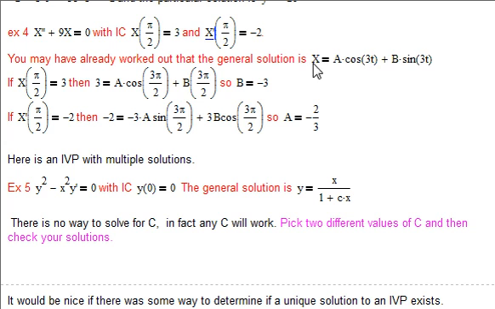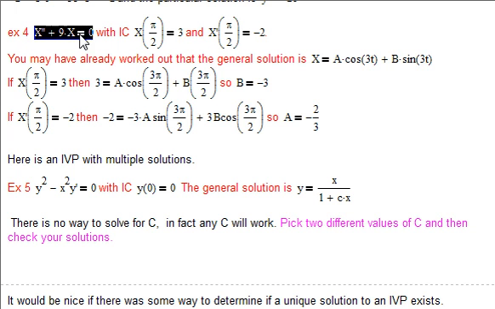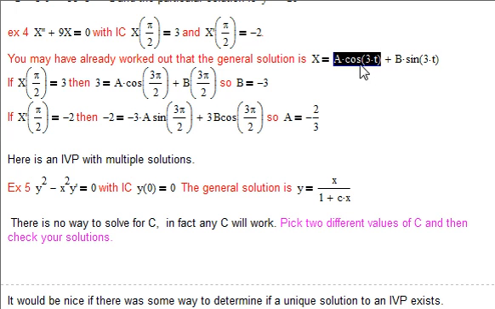That should give us the two conditions we need to find the parameters a and b. We probably worked out in a previous example that this function x was a solution for this differential equation. Take a couple derivatives of this. The first derivative, x prime, would be negative 3a sine of 3t plus 3b cosine of 3t, right? So that's our x prime.